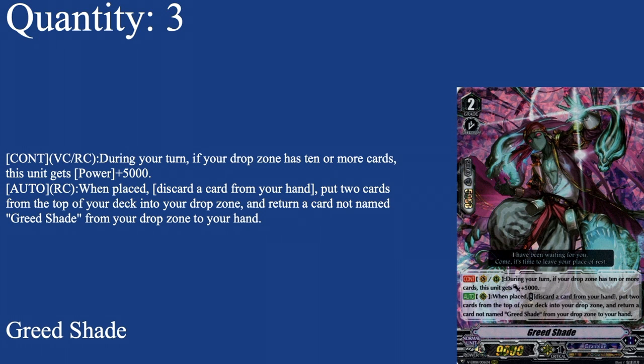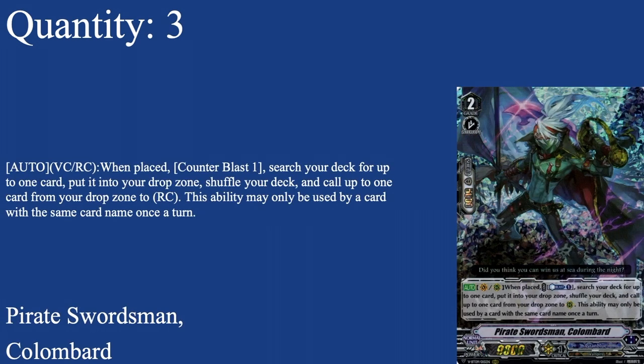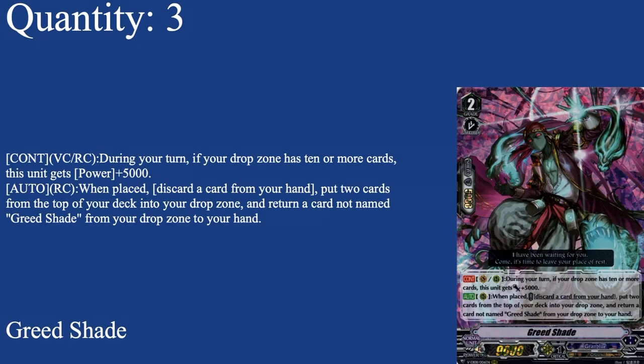Which is pretty good, because it can also be placed from anywhere, so you can use Columbard to send this to drop zone, then call it, then use this to discard anything, mill 2, and then get something out of drop to hand. And the best part about Negrobolt is, since it's a continuous ability, even if your drop zone cards change... Wait, no, is it continuous? I think it's either continuous or when it swings, but either way, the way you can time it is pretty good.